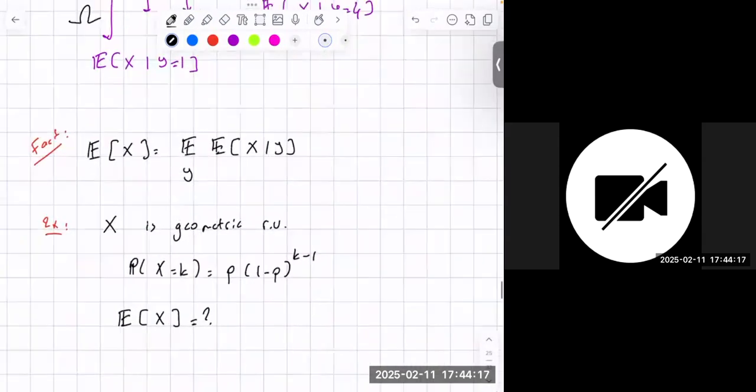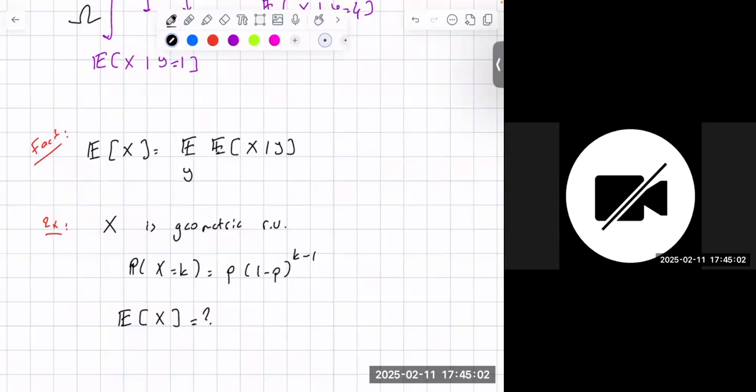And why? How would you use it? One of the most common uses of this is this fact. Let's say you're trying to compute the expectation of a random variable, and it turns out to be a hard thing to do. You cook up another random variable y, an auxiliary one to help you. And in that cooking, you should make sure this part is easy to compute. Then your expectation becomes a two-layer thing: expectation over y of the inner conditional expectation. We will probably start back from here, and we will apply it to compute the expectation of a geometric random variable. Yes, John, do you have a question?